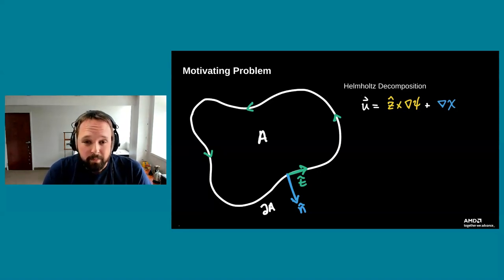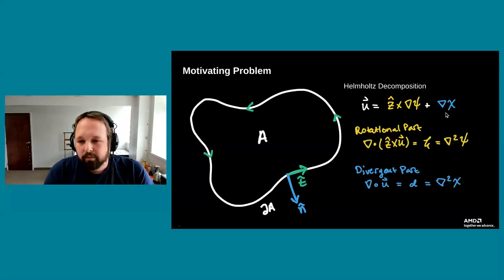And what we do is we appeal to what's called a Helmholtz decomposition. Effectively, what we're doing is splitting the flow into a rotational part and a divergent part. That's just basic calculus 3. The nice thing about doing this split is we can separate the velocity field into an equation just for these two potential functions, psi, which is related only to the vorticity or the amount of rotation that the fluid might have, and we relate the other potential to its divergence.